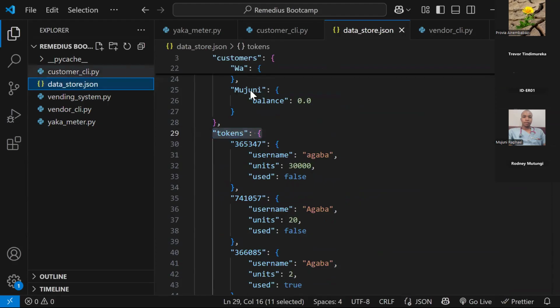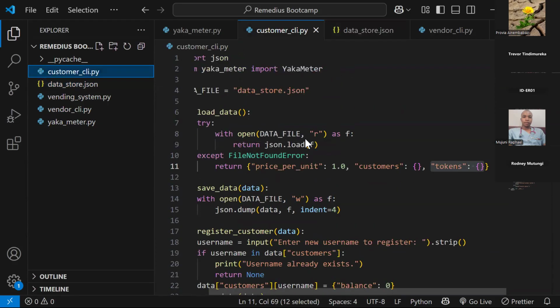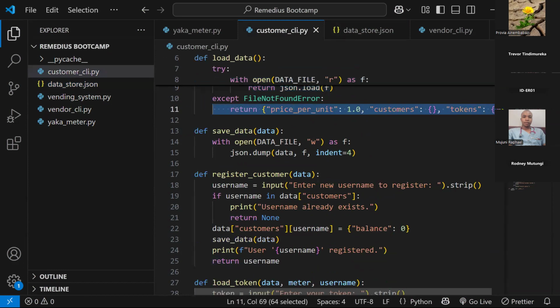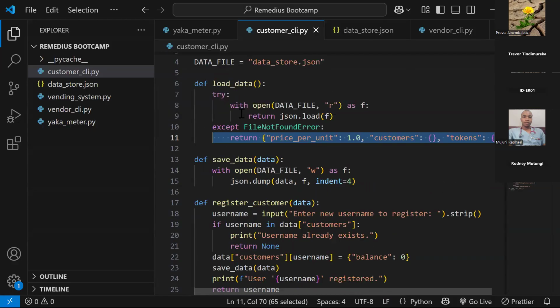So in the event that the file is not found, it's just going to load this by default so that the system doesn't break or cause errors at this point. Because if you don't have any information to use, if the file is not there, then you can't really do anything past this point.